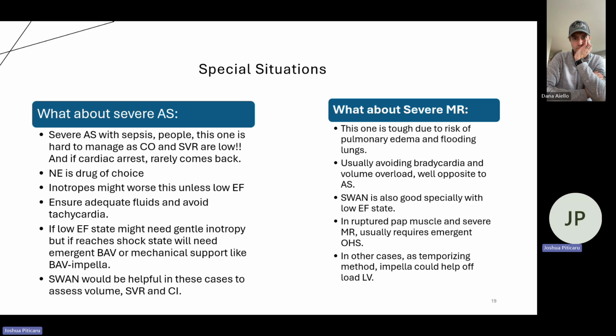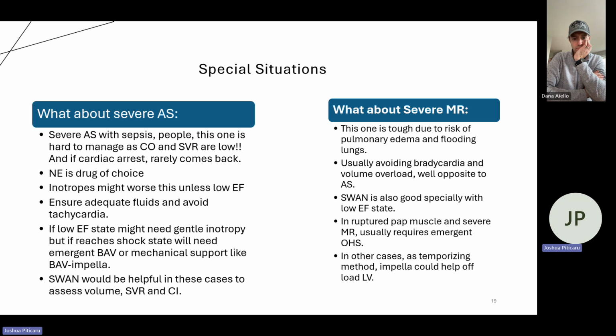When I looked at this, because the PCU was using it, 40 mics per minute of phenylephrine is 0.02 of Levophed. It is homeopathic. So even running 200 mics is not a lot in terms of catecholamine equivalent, and you're running a lot of volume because it's not that concentrated.